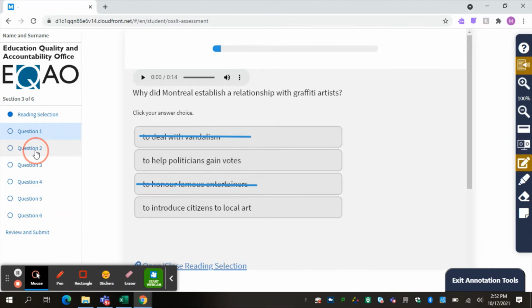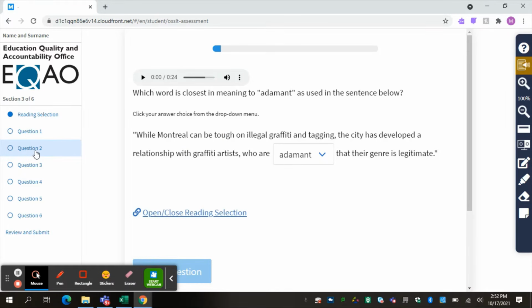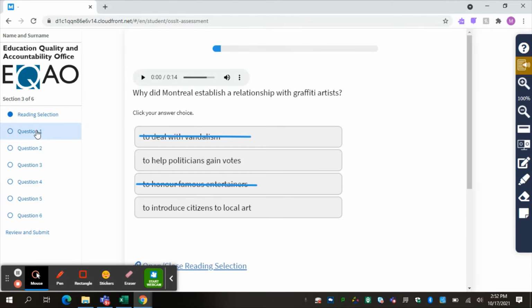Note that when I go to a new question and I still want to use the draw line feature, I do have to turn it back on and back off. And if I go back to my previous question that I used it on, once again it's been turned off, so I'm going to have to turn it back on if I want to use it again.